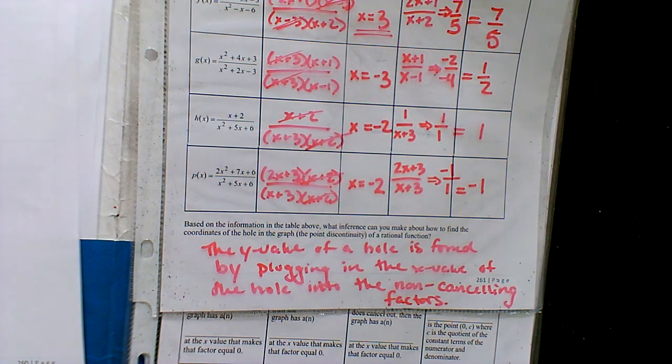We have x-intercepts, y-intercepts, holes. We can do x values and y values of holes, and vertical asymptotes. Okay, I think that kind of brings us up to 5 in terms of characteristics. So what we're going to do in our 4.5 is just kind of review or reiterate those 5 different characteristics, and we're going to add on our 6th and final one, okay, which is going to be those horizontal asymptotes.